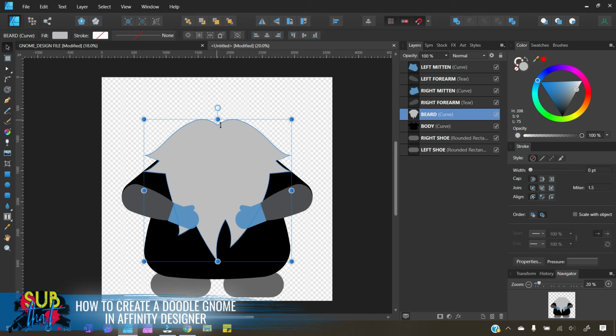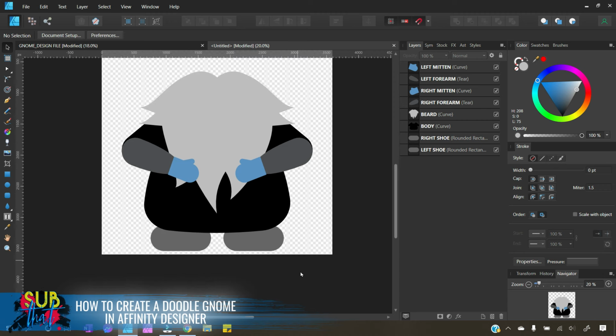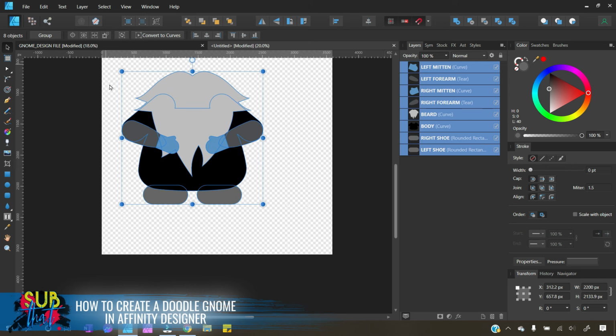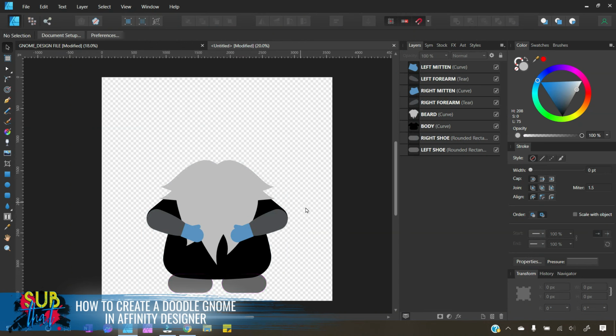I think I'm just going to make this a little bit taller and a little bit wider. And then I'm pretty happy with its placement here. So now I need a nose and a hat. I'm running out of a little bit of room here on my document, so I'm going to click and drag all of those layers, and I'm going to come to my transform panel. I'm going to lock that aspect ratio, and I am just going to shrink this down. I'm going to just choose one of my measurements. It's at 2975 right now, so let's move it down to like 22 and just create a little bit more space, and I'll move it back to where I was on my document.